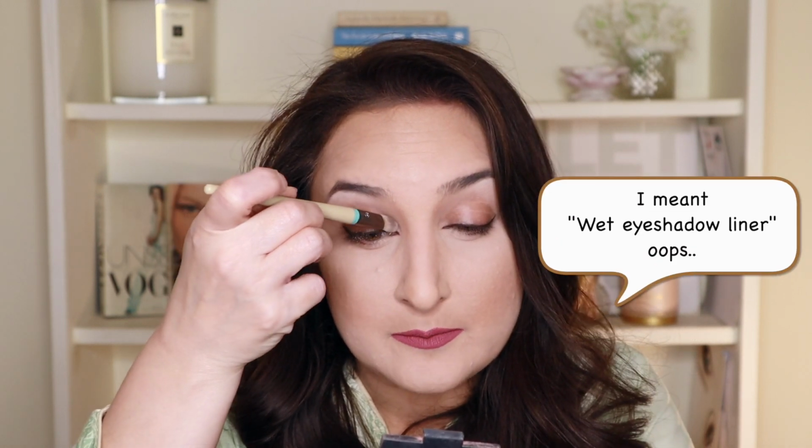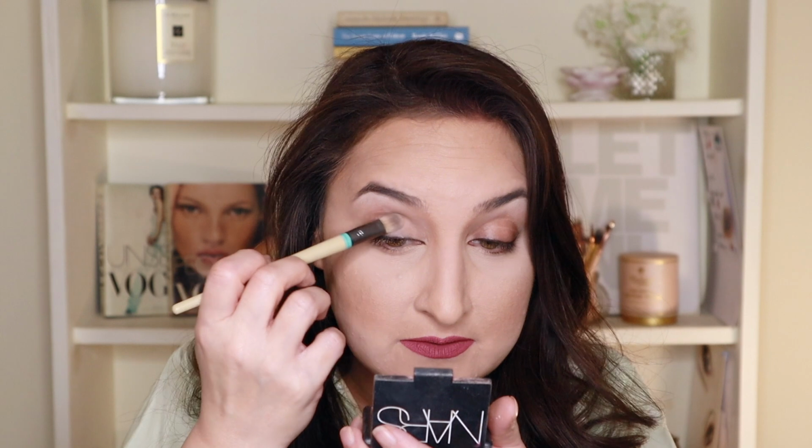So here we go with that same vanilla on the lid as well. I'm going to try and avoid the eyeshadow a little bit. Right? So I'm just coming above it, but it doesn't really matter if it gets a little bit white or vanilla-y, because this is just my template, right? So I don't mind. I'm going to go over this with whether you want to do a super black liner or whether you want to just do a chocolate brown liner. I just feel that eyeshadow liners are just more forgiving, guys.